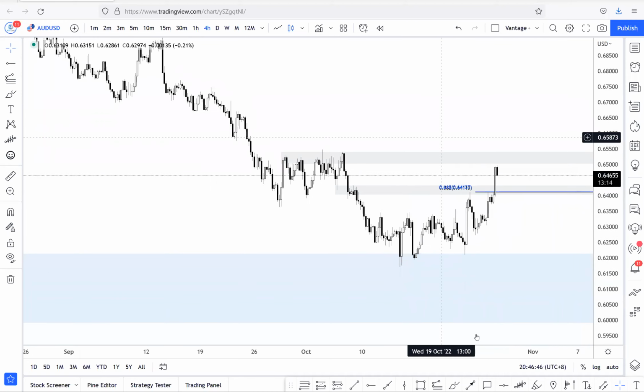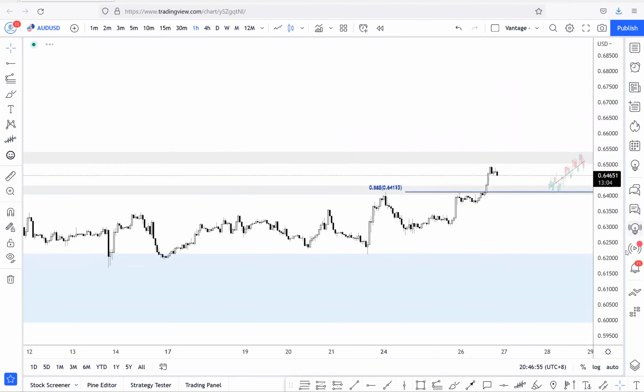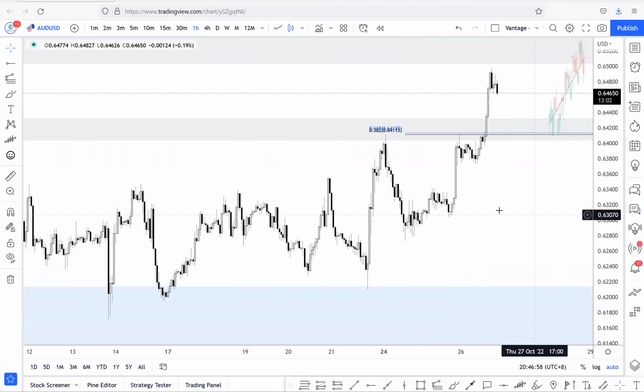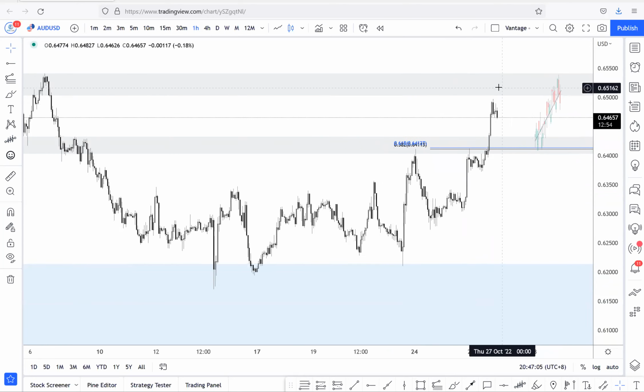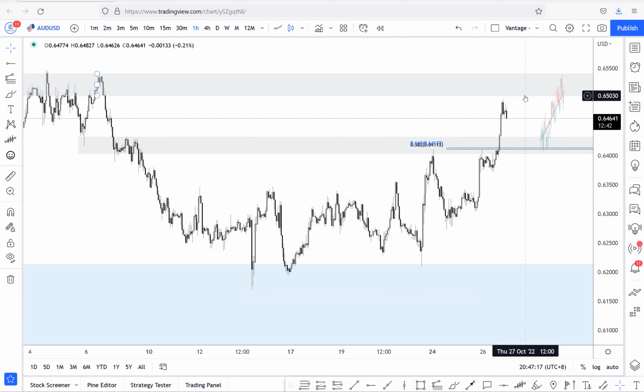A clear break of this region, given that price is sitting on the higher time frame support area, I think we could see some push up to this resistance area here. But currently, because it's trading in the middle of nowhere, there's no range between this region, and there isn't any nice trade setup. Once price enters either of these regions, you can go down to the 30 minutes or 15 minutes time frame and again identify support and resistance areas on the smaller time frame, either to play along from this region or short here. So this is my view on Aussie dollar. I hope that helps.